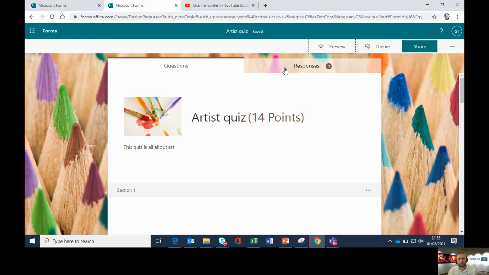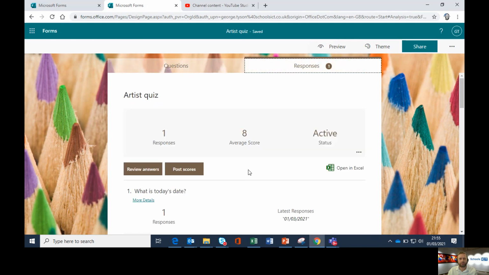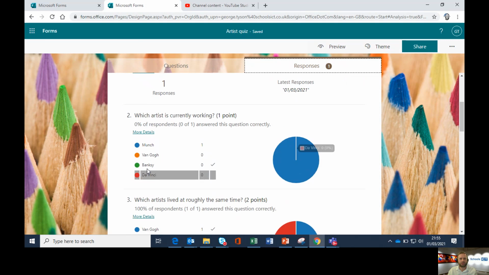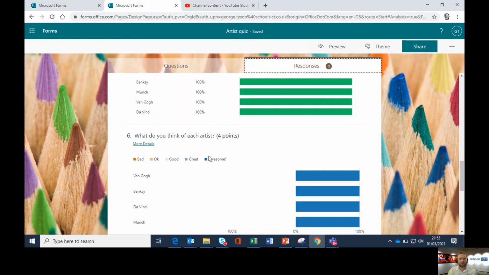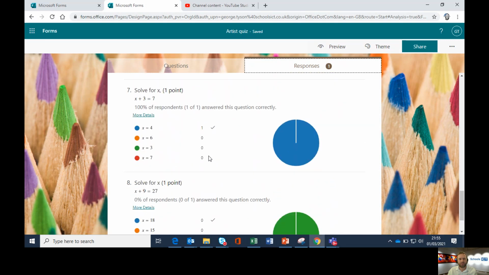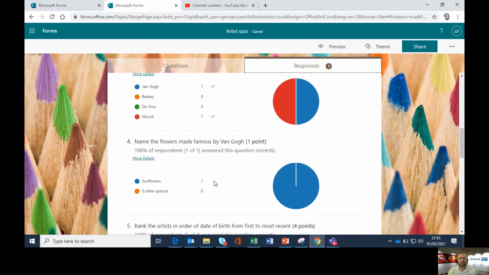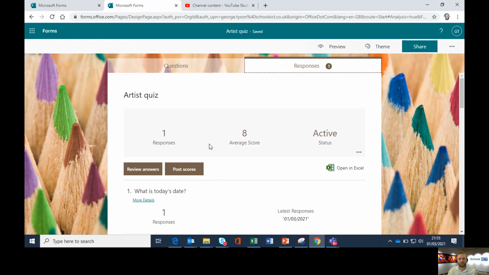Now, in Microsoft, I can click on responses because I've submitted the form. I can see the data that works out, and I can see each of the data sets to see where my answers are in pie charts or bar charts, or whatever data visualization is best for the question type. So as that comes through, I can see as a class how it goes, and if I want to, I can open an Excel, but at a glance, I can see the average score, and I can review the answers on a person-by-person basis by clicking on these buttons here.